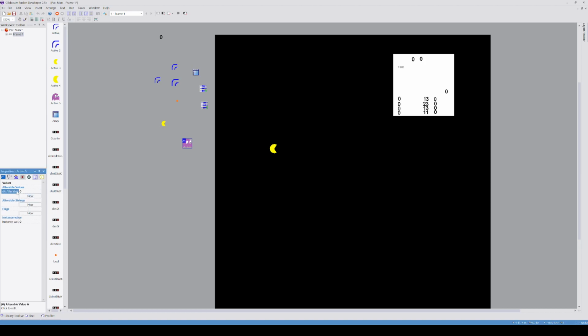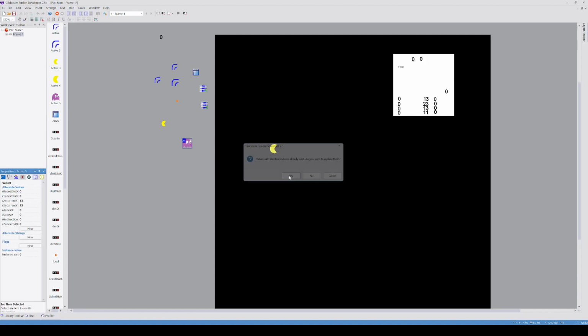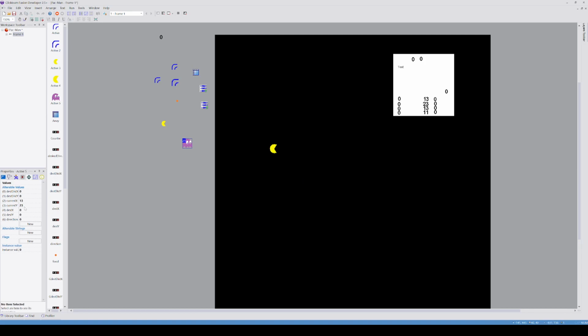Click New, click on this bit here, and then Control-V. It will say this is going to replace the old ones. You go, yeah, that's fine. And we don't need desired, so we can delete that one. And there we go. And so their start is 13, 11.